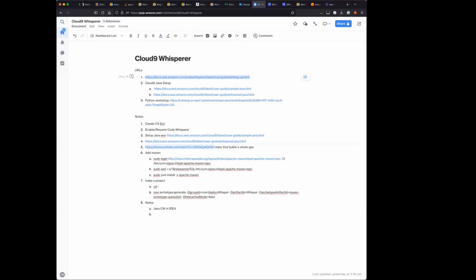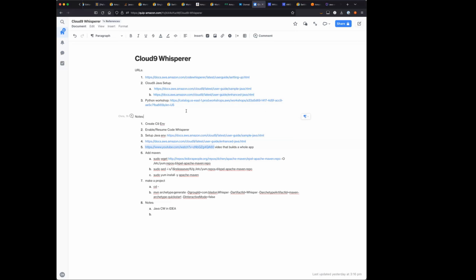This first link is actually for setting up the Cloud9 environment. And then for those who are Java people, I'm going to paste in 2 links. These are all just links right off the same page for setting up Java inside Cloud9. That's what those are.